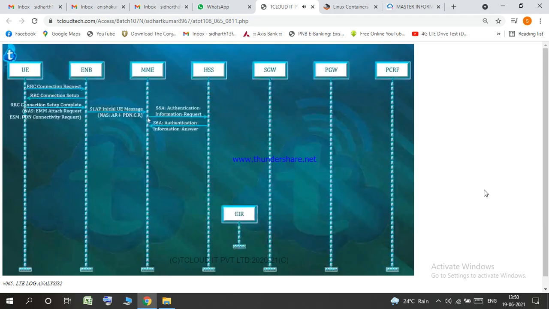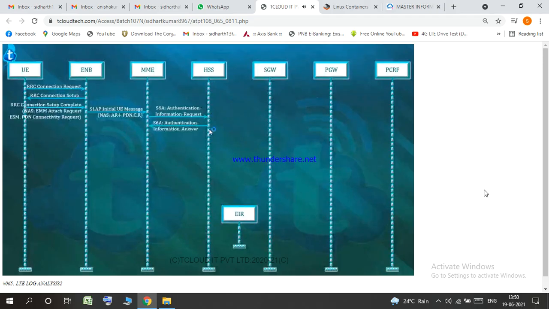So what is MME doing now? MME has requested HSS to send the authentication information to challenge the mobile, as well as the keys for security mechanisms. For those purposes, MME needs the security details, so it is requesting those security details from HSS.